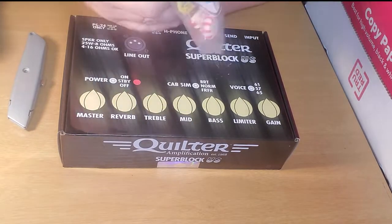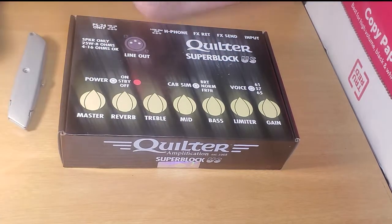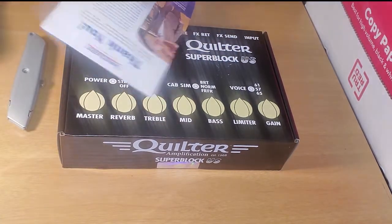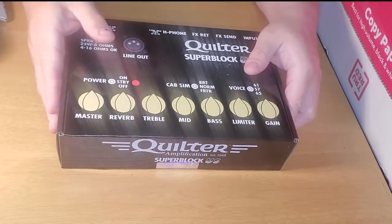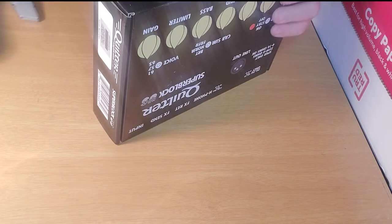All right, we got some candy from the wonderful folks at Sweetwater. We got the thank you letter with a sticker inside. This is the Quilter Superblock US. So here's the story on how I wound up coming across this.